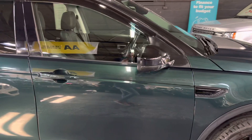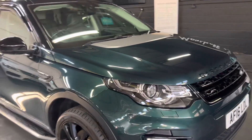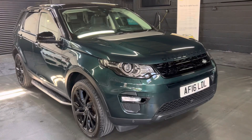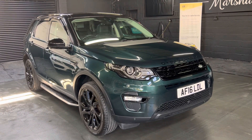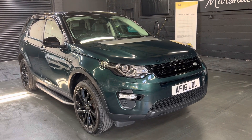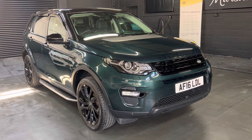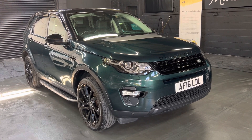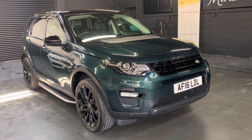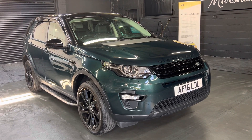I've taken 30-plus pictures, so hopefully those along with this video will give you some insight into just how lovely a condition it's in. If you'd like any further information and want to enquire about financing, purchasing, or booking an appointment to come and view it, please feel free to call the office on 01922 458 222, drop us an email at sales@marshallandsommotors.co.uk, or WhatsApp us by clicking the icon on our website - we'll endeavour to answer any queries you may have on the vehicle.